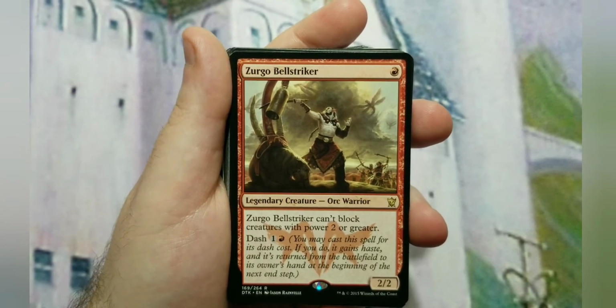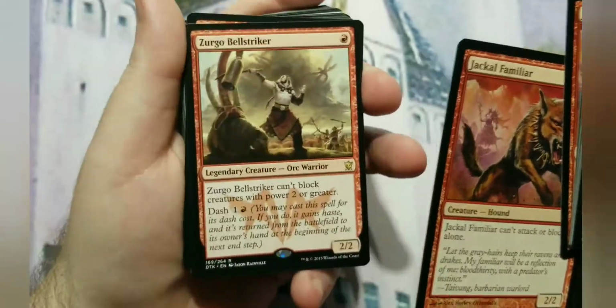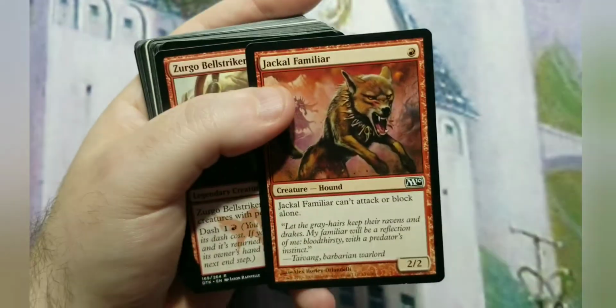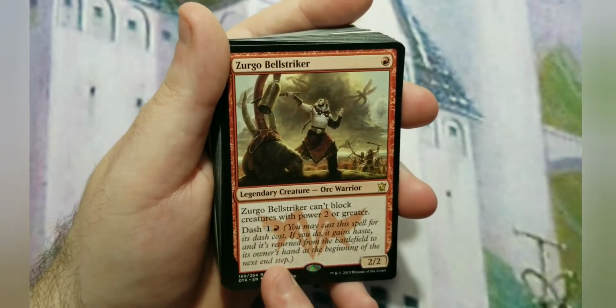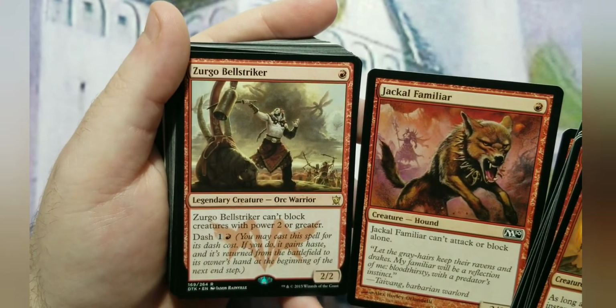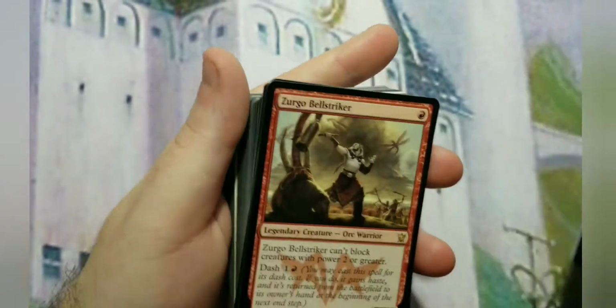The reason why this and this work is by turn 3, I mean, there are other ways to do it, but I'm just going to give you an example. It's not the greatest example, but you dash him into play after you've played the other. So turn 1, Jackal Familiar. Turn 2, Dash Zurgo Bellstriker. Now they're both attacking, and you've got 4 power on turn 2 attacking. It's not the greatest, but it's not horrible on turn 2. 4 damage is actually quite good.